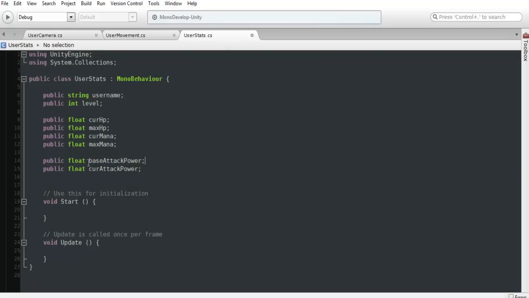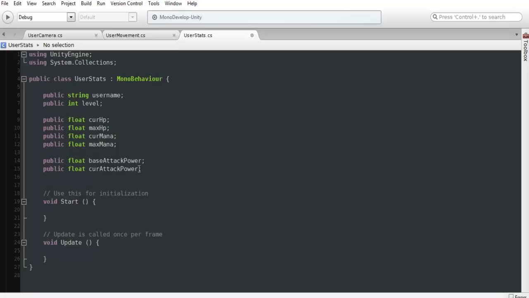Now, if you don't have a basic value to reference, you don't know exactly what that is. What you could do is add something like 5 to that 10 value, and then once it goes away, subtract the 5. But there are some places where it could get screwed up, so you really just want something to reference in the beginning. So that's why I'm using base, and not just one curve value.